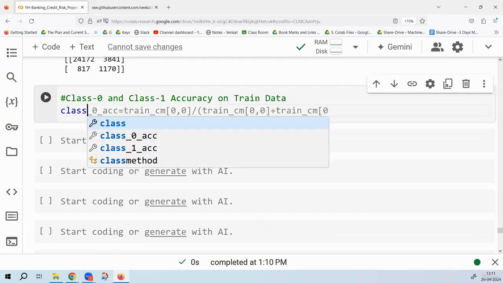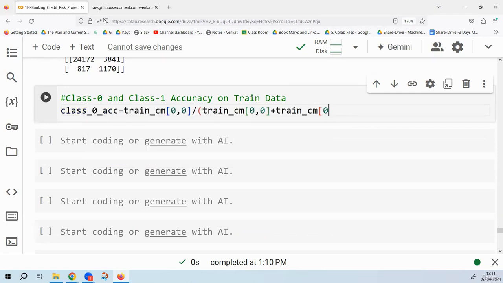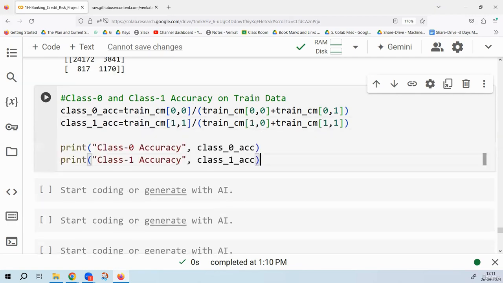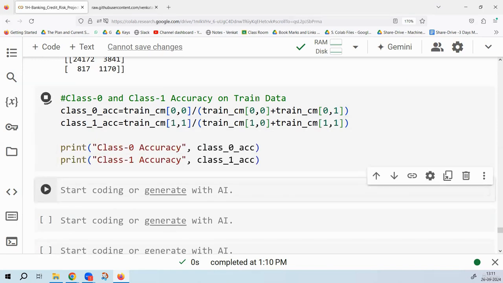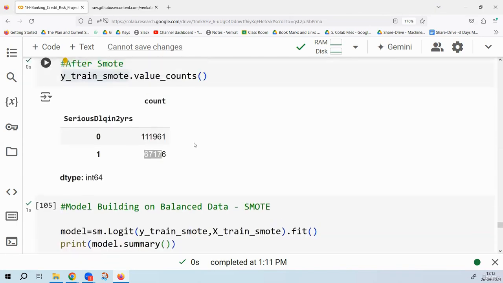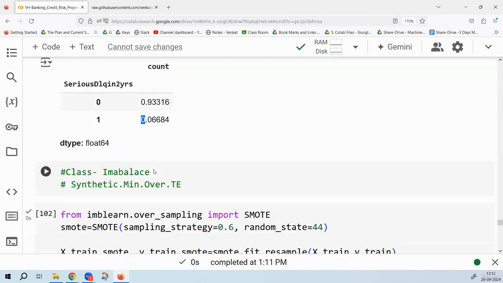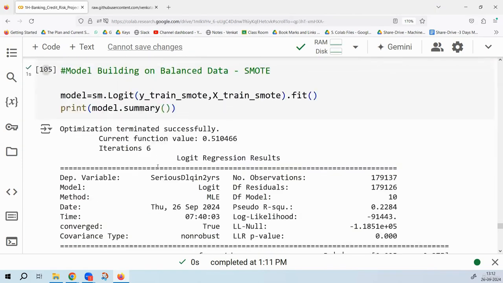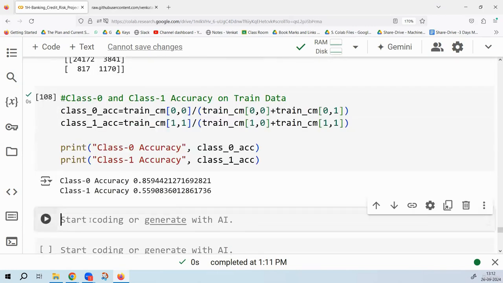Class 0 accuracy, class 1 accuracy is equal to train data underscore confusion matrix 1 1, class 0 accuracy, class 1 accuracy. Earlier, we were very disappointed with the class 1 accuracy of how much percent? 15%. So this was the situation before coming here.